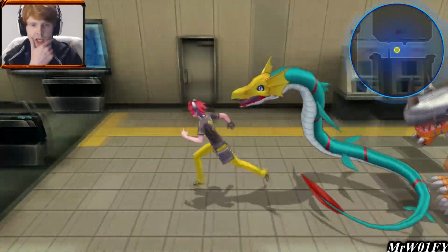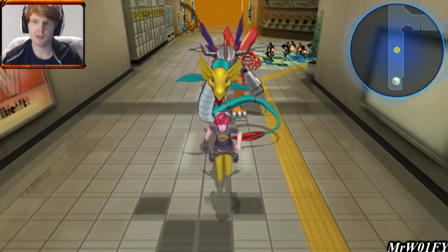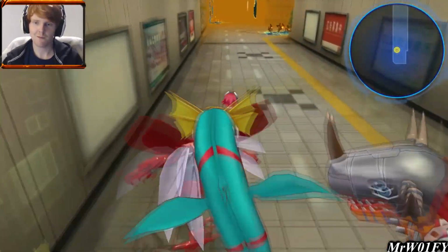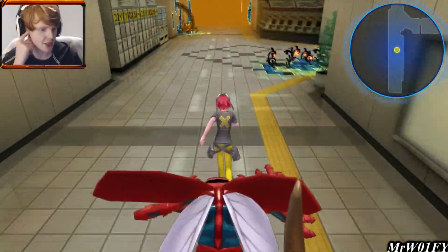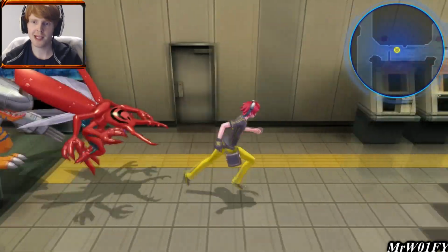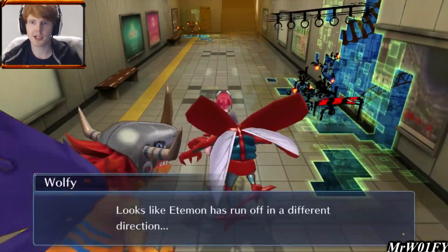That's interesting. So, I wonder if there's some sort of mini-game going on here, because Digimon games love to do this, when a Digimon will appear and then run away to another spot. I'm thinking of the sewers in Digimon World Next Order and Biomon from Digimon World 1. A lot of mini-games involving moving to a spot, letting the Digimon move, and then you trying to catch them. It seems like that's what's going on here.